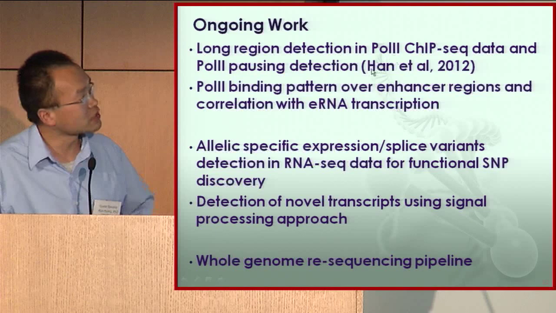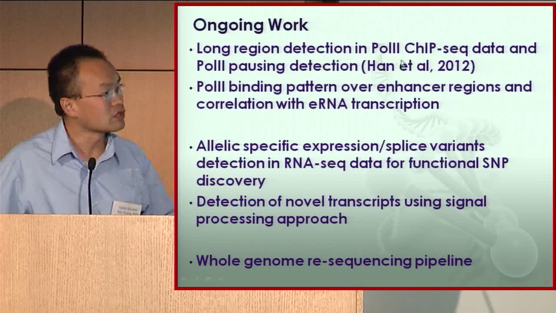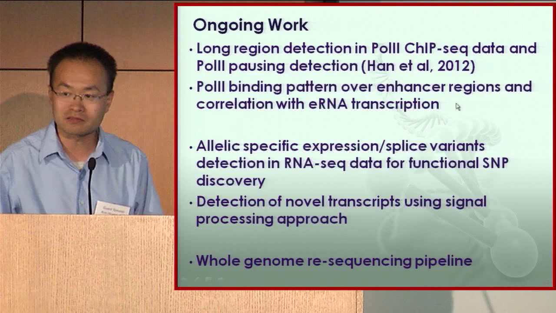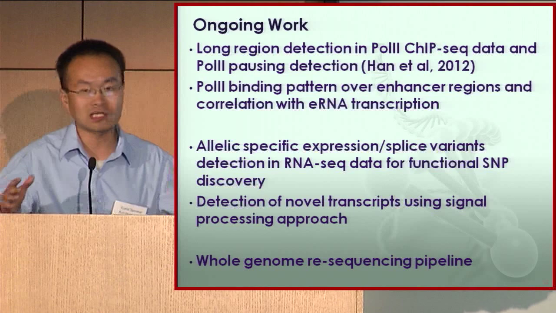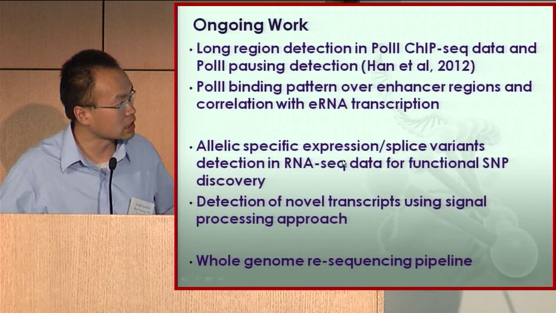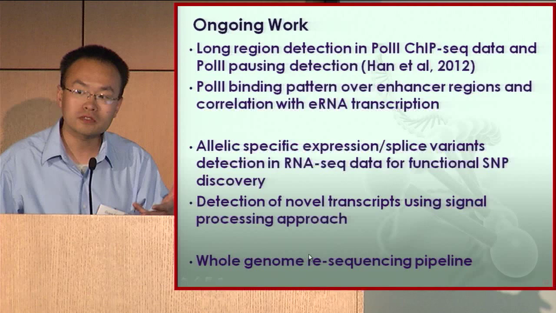There are a lot of ongoing studies looking at different shapes. One interesting study involves RNA polymerase II binding over a region — not just over the transcription start site — which is actually very meaningful. I mentioned to Raghu that we have this one-dimensional signal data that is very noisy, and he suggested using the algorithm we use for image denoising. We took that algorithm and found it works remarkably well — we can identify regions as long as 300 kilobases, matching perfectly with genes, and use that to identify genes with RNA polymerase II pausing. There are also other RNA-related projects, including a pilot study on whole genome sequencing.